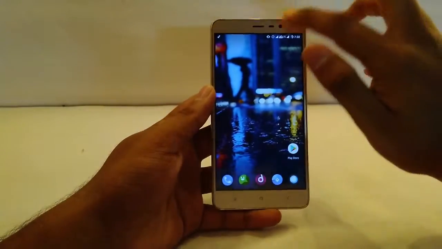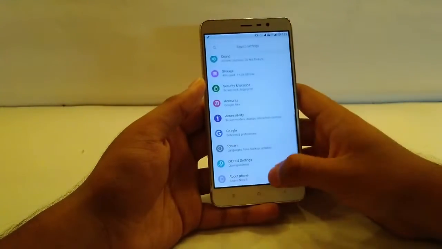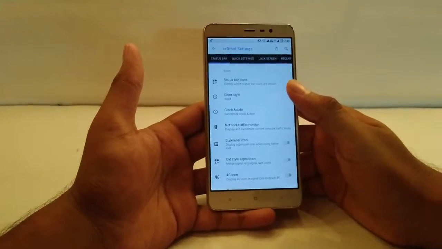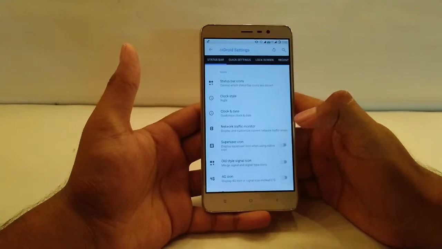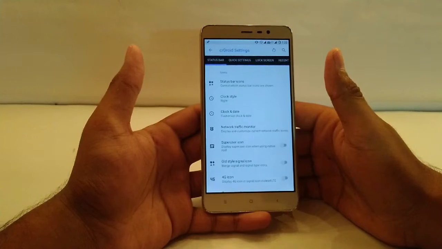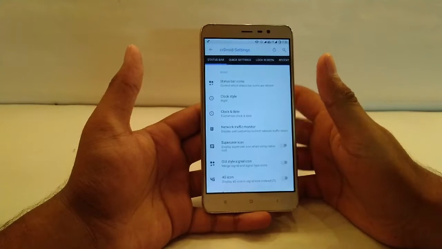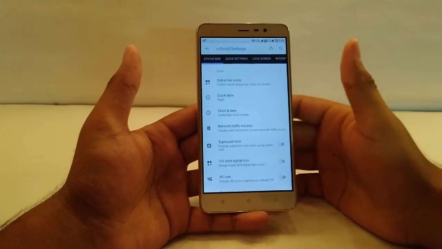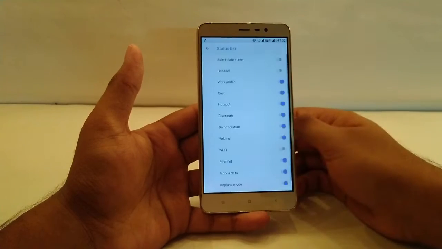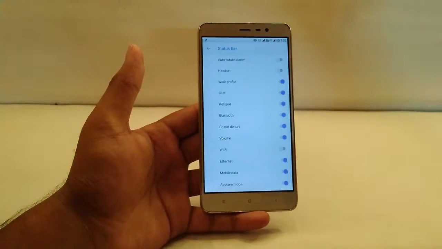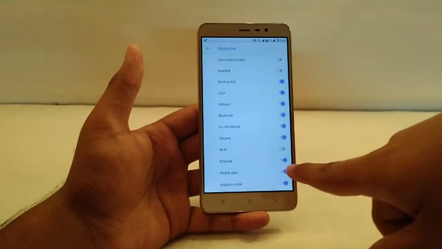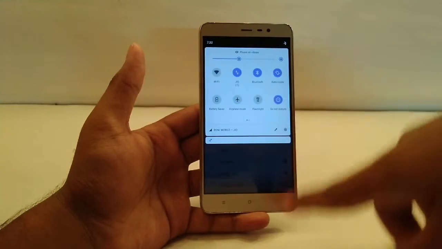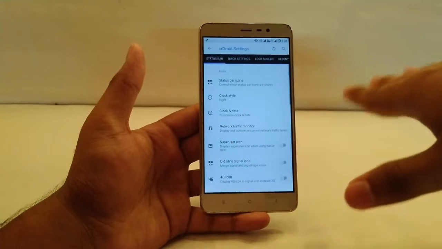Now let us continue back with its other features. Over settings, we have the CR Droid settings, and it has tons and tons of customization features. I'm actually liking the number of customization features which this ROM is really giving us, and I think it's somewhat even more than what Resurrection Remix and all offer for us. So we have the status bar icon. First of all, this thing is a bug. It just does not work. I have disabled the Wi-Fi icon over the status bar, but if you still pull down, you can see the Wi-Fi icon over there. So that thing is completely bugged.